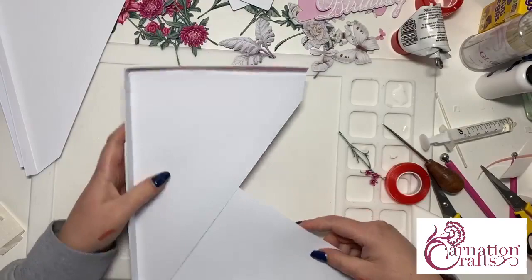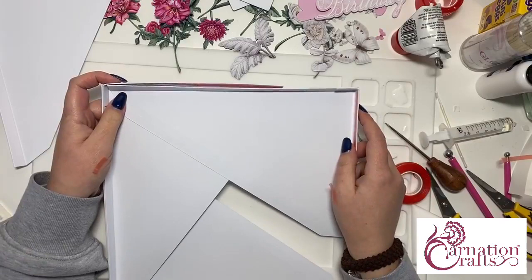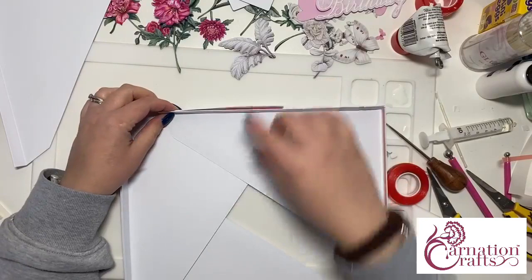All the way around, we repeat that same process. Now, it is worth mentioning, obviously, we did allude to it, and we will show this in another Facebook video, but if you did want to create different size boxes, you would have to do a little bit of measuring, but you could stick like so. So you see how, rather than butting that corner up, you could take it maybe an inch, maybe half an inch down, and begin creating not only different size boxes, but different shaped boxes.